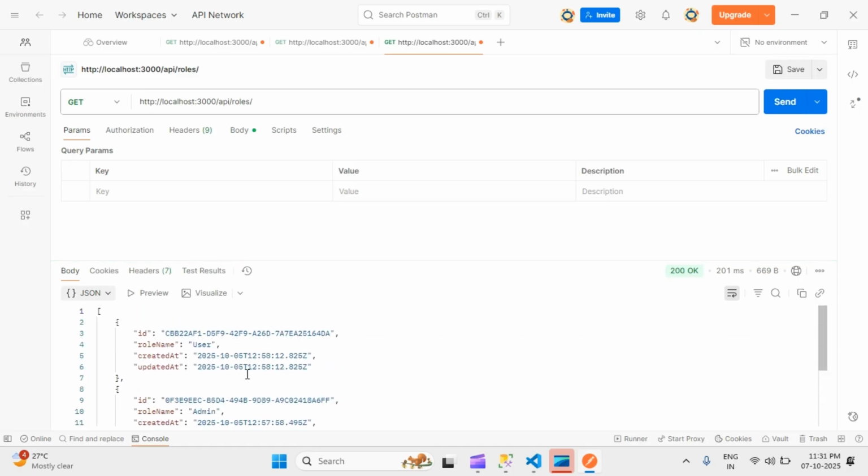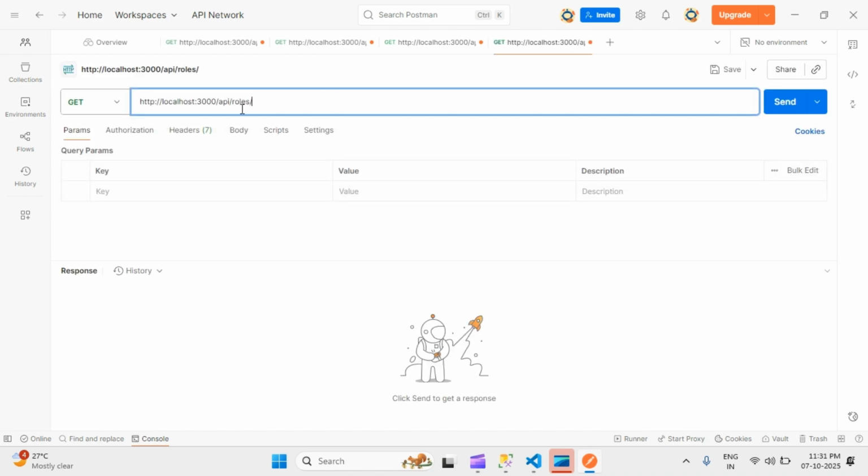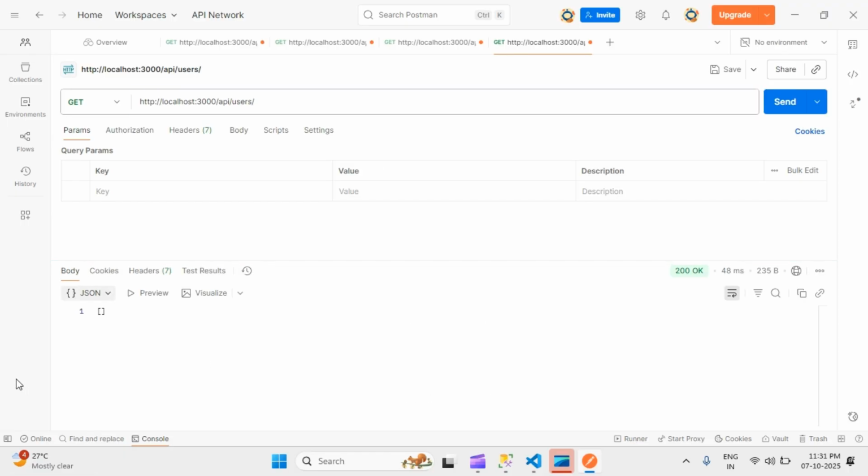Roles is coming. That means our service is running successfully. Now we can get the roles users, so we just copy paste this, then users. Now click GET. Because we don't have any user, it will give you this, that's fine.